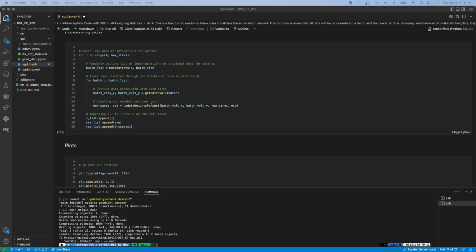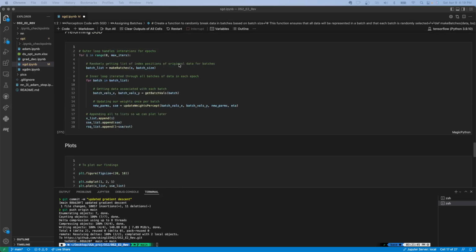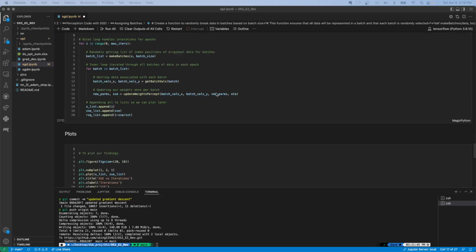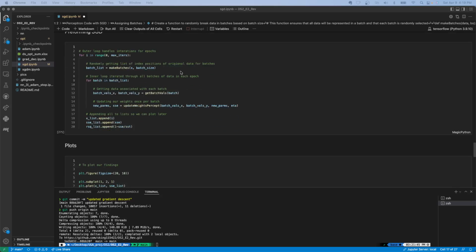And then we call the update weights function, and we're going to pass in the data, the mini batch that we need. We're going to pass in the parameters. Remember, we initialized b as our new parameters, so that was our weight vector. So we're going to pass in our weights and the learning rate, which we set here as 1. Then it's going to iterate and update for however many iterations we set.